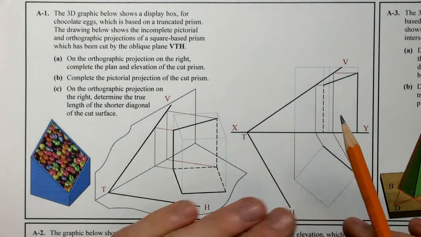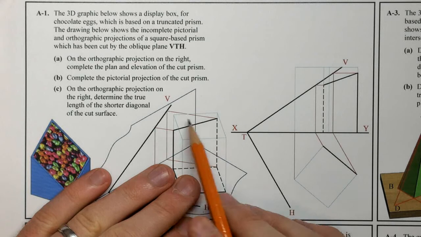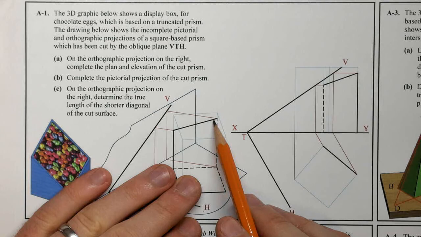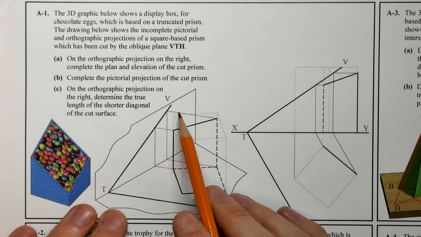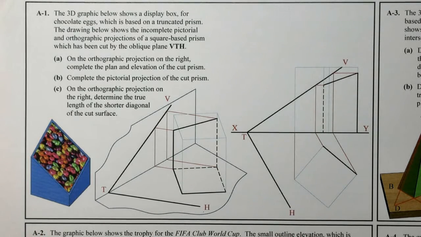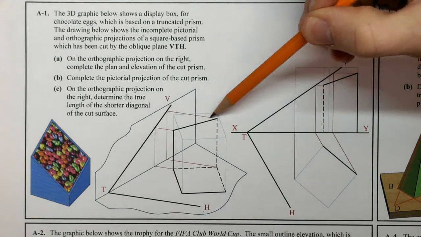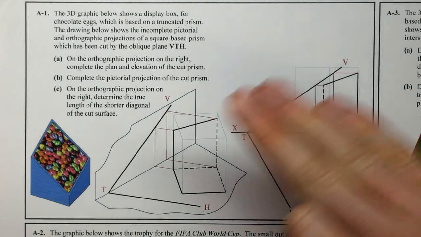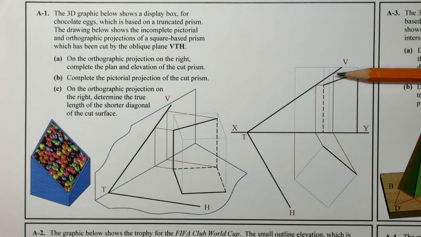So the horizontal section cut through our prism creates this line. Where two planes intersect, they create a line. And because it's a horizontal section, a horizontal cut, it's going to be parallel to my HT because that's resting on a horizontal plane. You can see here this line in particular is parallel to HT, because it's representing a horizontal cut, and in elevation we can see it's a horizontal line.